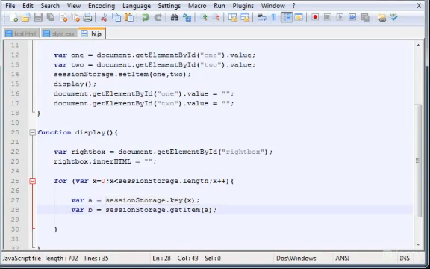Okay. Now the next thing to do is, let's type rightBox.innerHTML equal to whatever we type here.